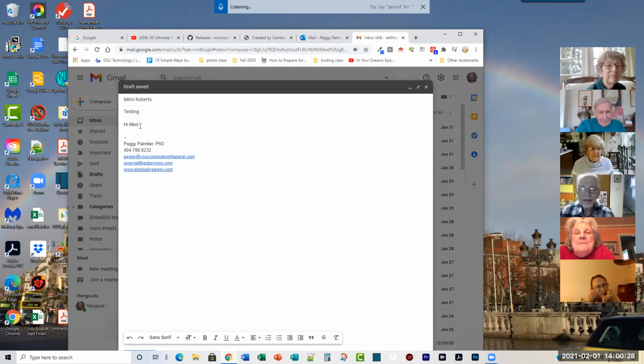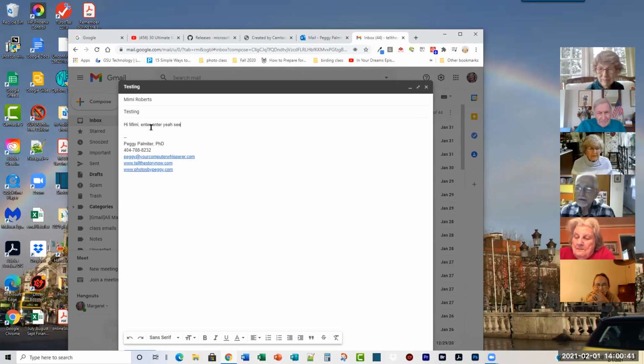There it is. Comma. Enter, enter. Yeah, see, that's weird because when I saw them demonstrating this, the enter, enter, it recognizes as a return, return, but it may be that I'm just using the wrong word. But that's Gmail, Mimi. Okay, I'll try again.